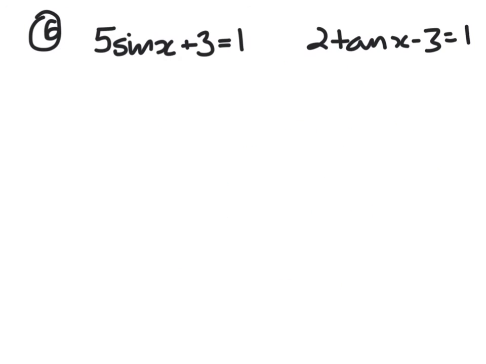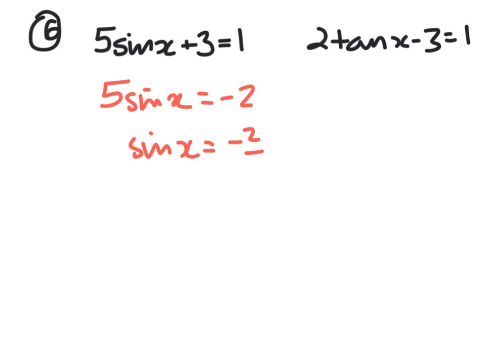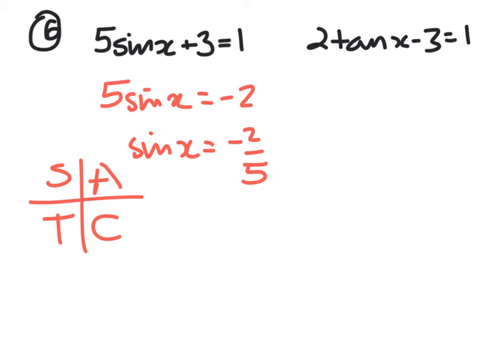Question 6, some trig equations. I'll walk you through the first one here. 5 sine x, take the 3 over, so that becomes negative 2, then take the 5 over, so you get negative 2/5. Now this is where we need a little all sine tan cos diagram. We have in this case a negative value over here, so we're going to tick the places where sine is negative, and sine is negative here and here. So what we need to find is what the answer would have been in the first box.